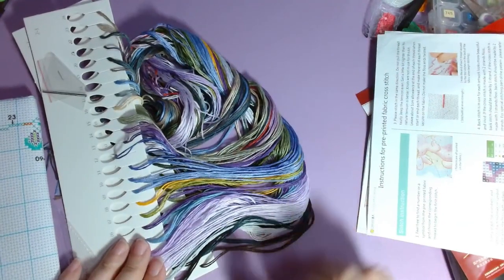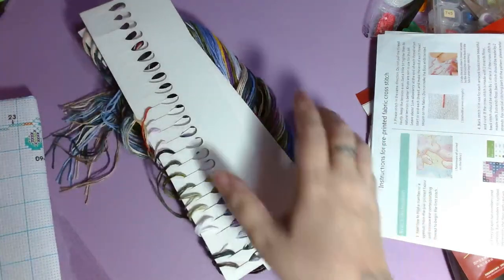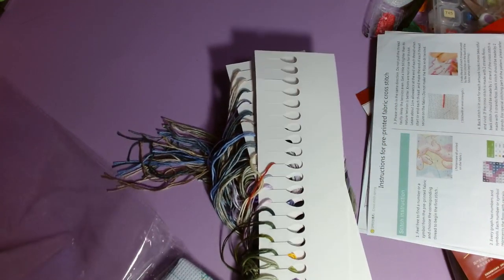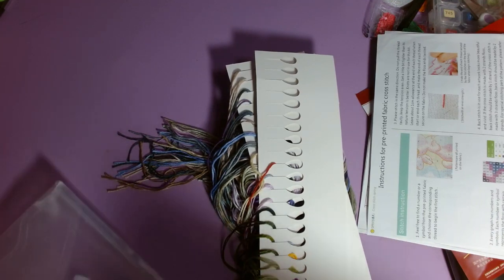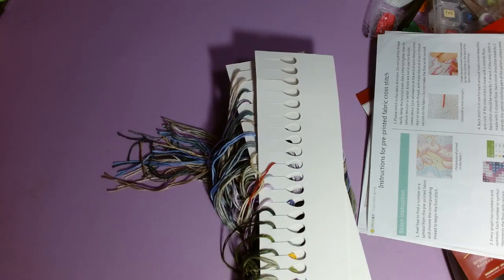Yeah, I'm really gonna enjoy doing this one. Not sure when I want to start it, but once I get it started, I will keep you updated on the progress. I'm gonna put that back in that rubbery plastic. Just realized how tired I am.